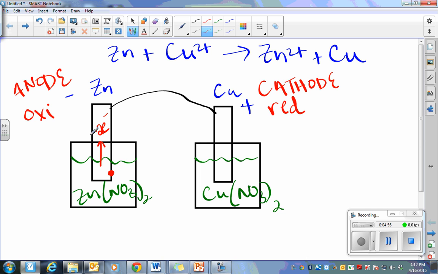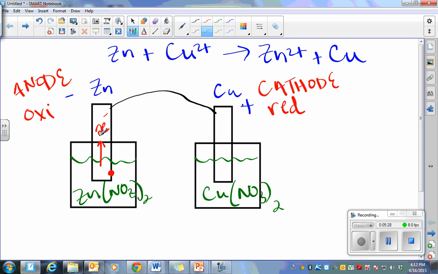Now, over time, while this zinc electrode is decreasing in mass, your solution is increasing in zinc ion. And the zinc ion will cause the overall charge of this solution to change, and that's what we were talking about in class. And that's not good. It's going to hinder the ability of the electrons to flow freely. We don't want charge buildup in these different compartments. All right, so this is what's happening on a molecular level.